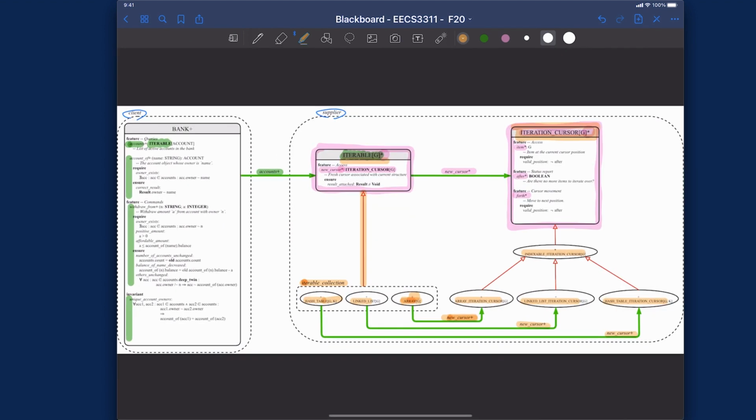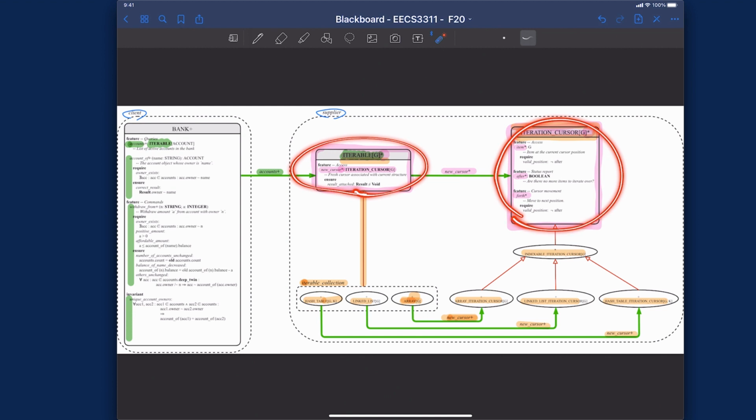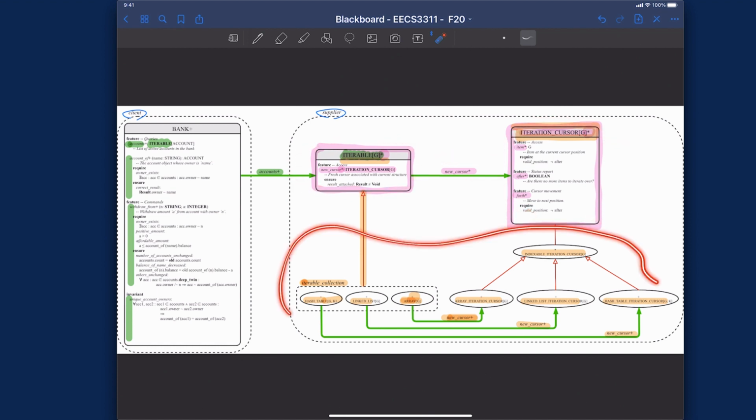It's a very quick walkthrough of all the critical classes. Again, in order for you to instantiate the pattern, you have to know about iterable and also iteration cursor. And for the iterable, you should implement a new cursor feature, which is of type iteration cursor. Okay, those are the critical points. And this part of the diagram simply shows how the library classes actually inherit the iteration cursor. I mean, the iterator pattern.